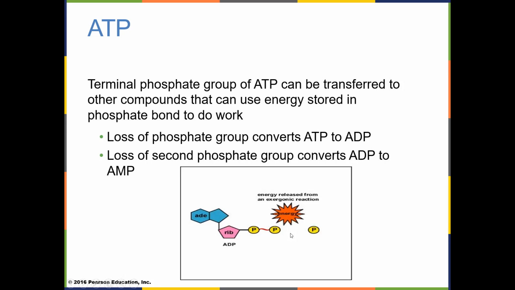And we can reload that bond by applying energy to it from the oxidation of glucose. We park it in there, we transport it somewhere in our body, and we use it to do work. So while we get all of our energy from glucose, the transport medium, the currency, if you will, the money that we pay as a cell goes, is the ATP. We use the ATP to transfer this energy around. And so we're always making ATP. We can never store it. It will only last about 7 seconds.